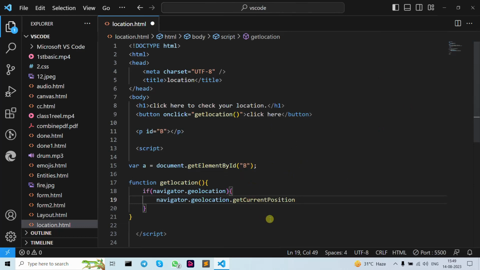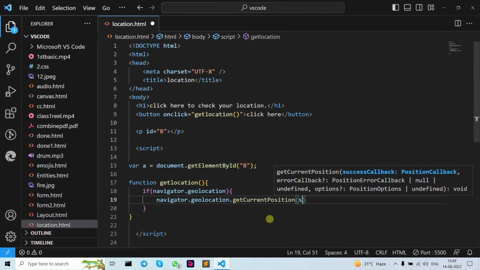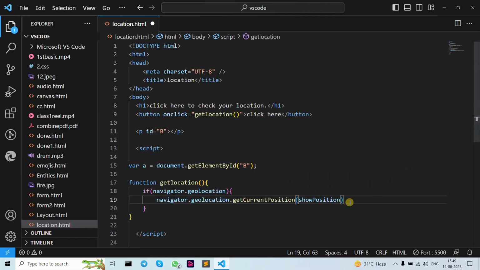That's why we use getCurrentPosition here and give it showPosition. So this is our showPosition. Then a semicolon. Then give our else condition here.